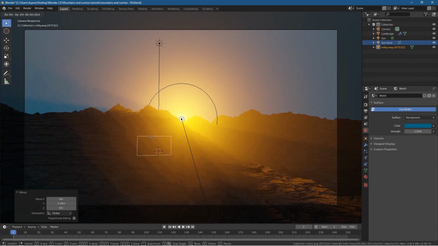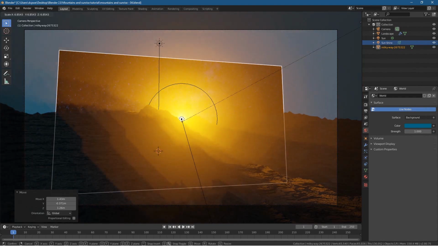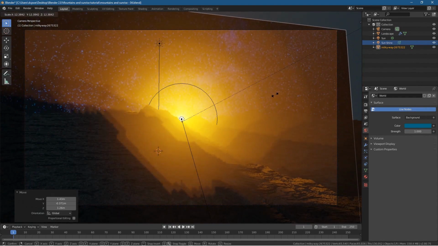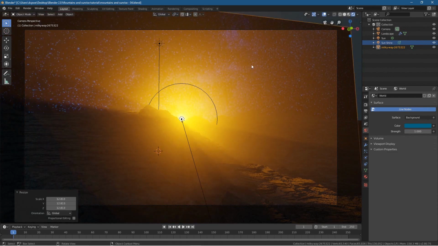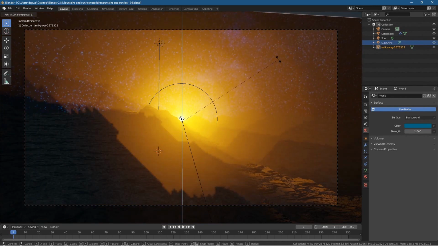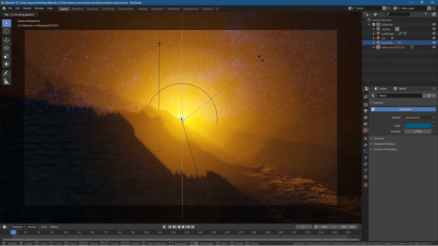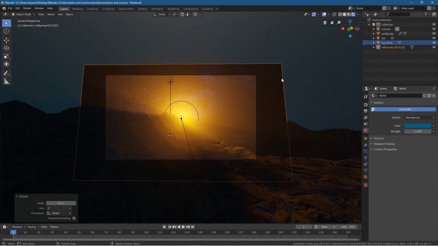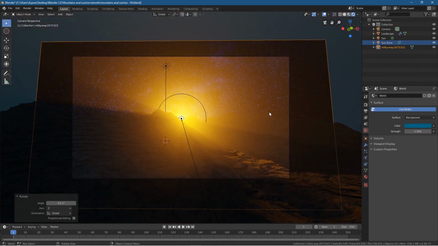Let's press G to grab this as well and try and move it towards the center here. And let's press S to scale it, and let's scale it right out. And then we might want to rotate this a little bit, so let's click on it and press R to rotate and then Z, and we can just rotate this around and try and square it up a little bit, and we can probably scale it down a bit more, right?